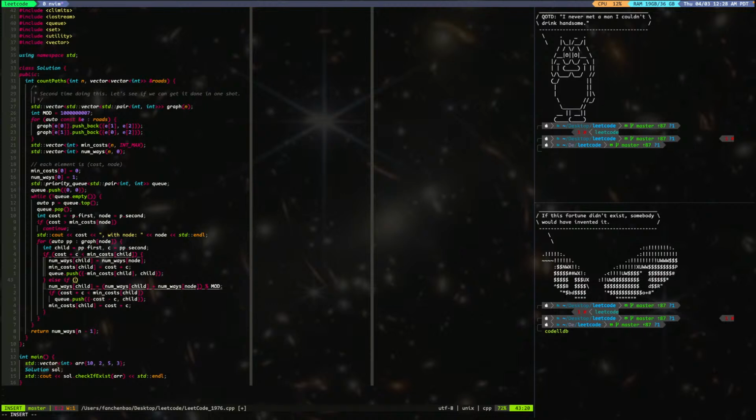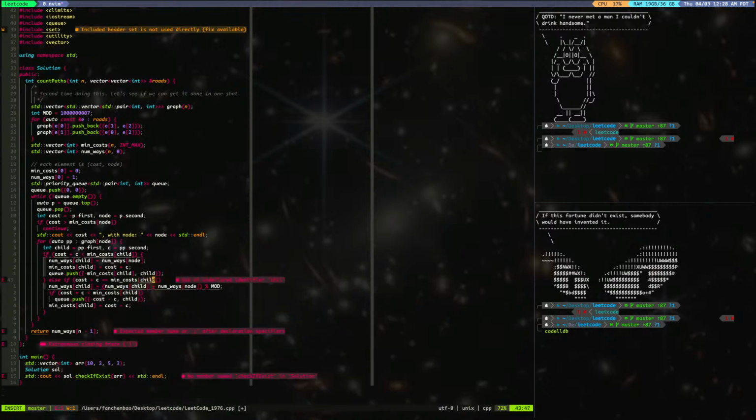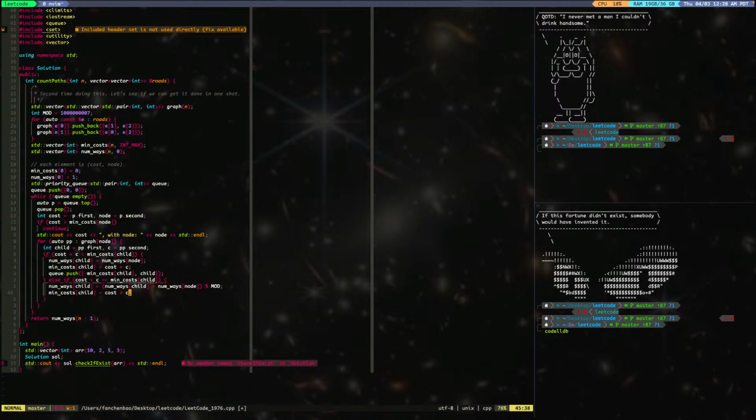Else if cost plus c is equal to min costs child. This is a tricky one. Then we do that, don't do this, and don't do this.